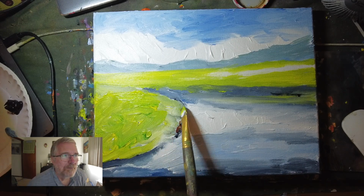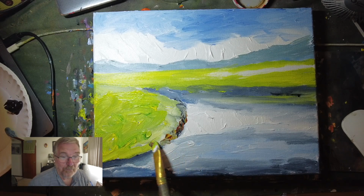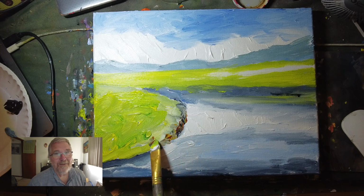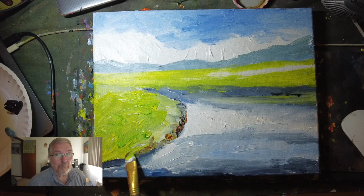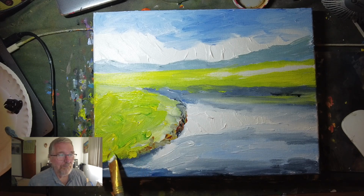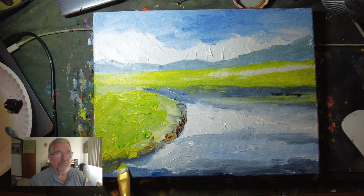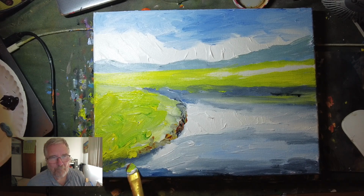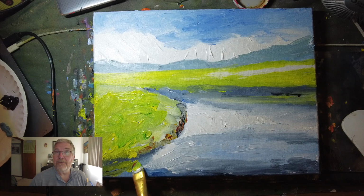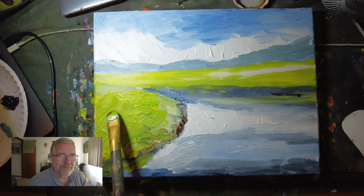In this case I wanted to do a church reflecting in the water, but it ended up looking like a castle. So don't tell anybody that's supposed to be a church, because I changed my mind about it. After I saw what I did, I thought, well, that's not a church. That's a castle of some sort. So you'll see when we get to that part. And that's part of the fun too, isn't it? To let the painting maybe make the decision.